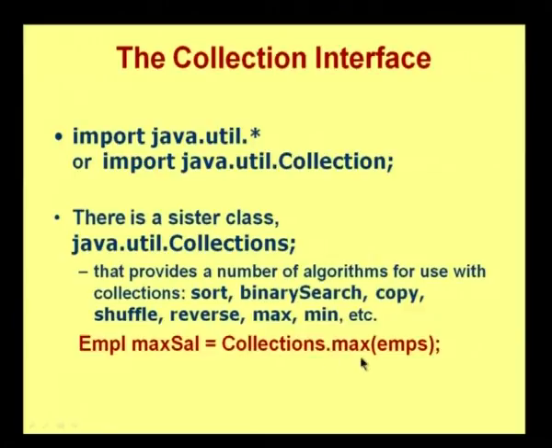Here, Collections.max means that I have a method called max in this Collections class, and then I am passing a particular collection as a parameter. Say a set of employees; a collection is nothing but a set of objects. I am passing this set of objects from which I am trying to generate the maximum value. You can see that max is a method which is given directly with the class name.